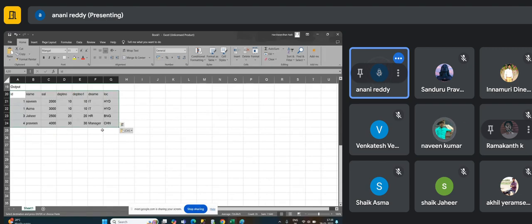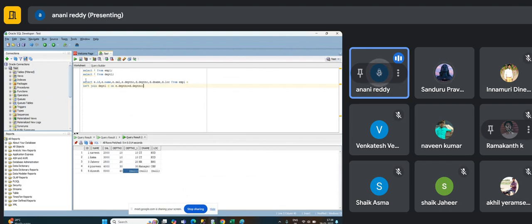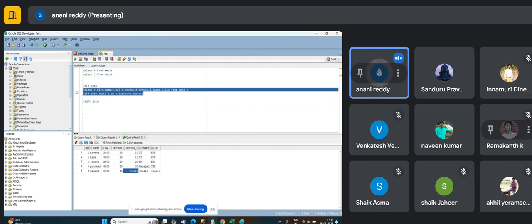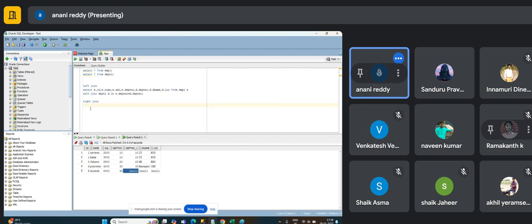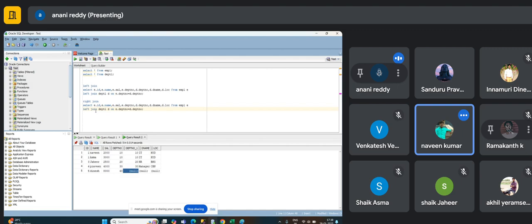Any doubt? Yes, bro. You can execute one query. Yeah. This is for left join, right? Now I'm performing it for right join. The same query I'm going to copy down. Instead of left, I can make it right.